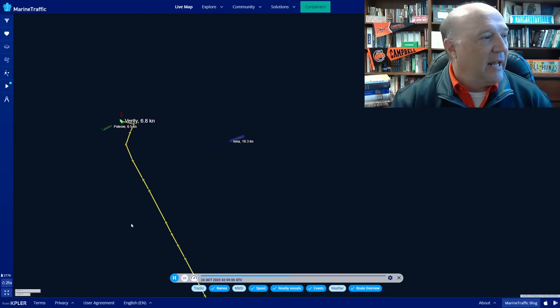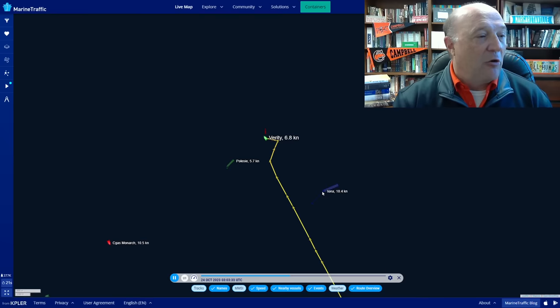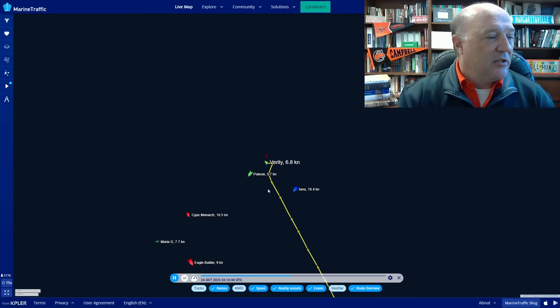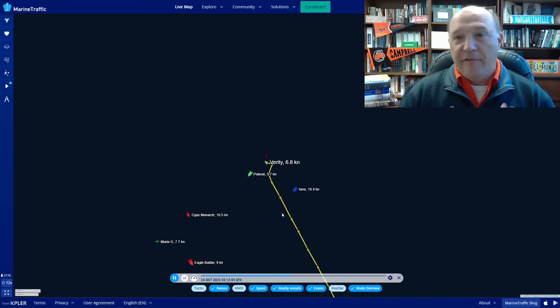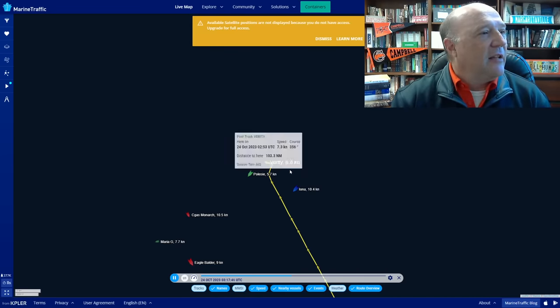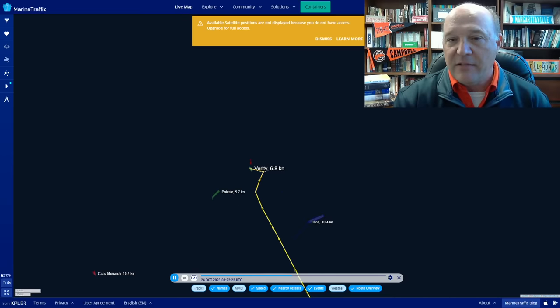And the situation is Verity will stop broadcasting at this point. You see Iona maneuvering out of position here to get away from the area to prevent this from happening. And now you have a ship going down. Not enough time to get into lifeboats or anything like that. You're going to just have a loss of the vessel.